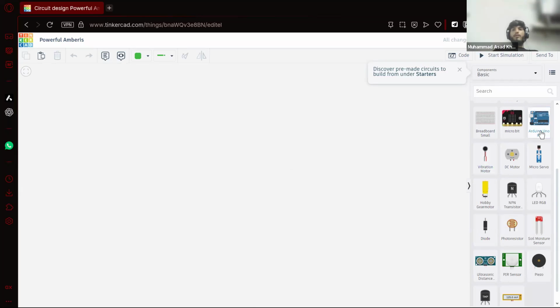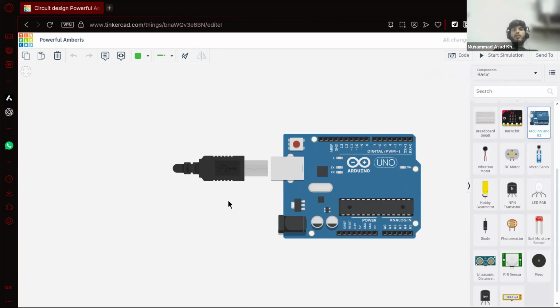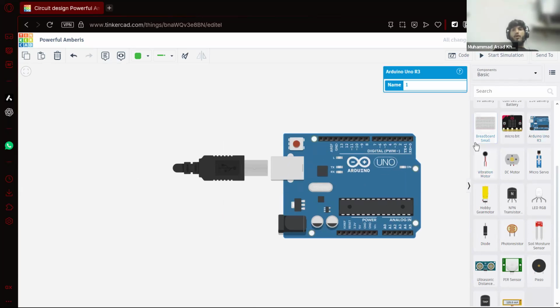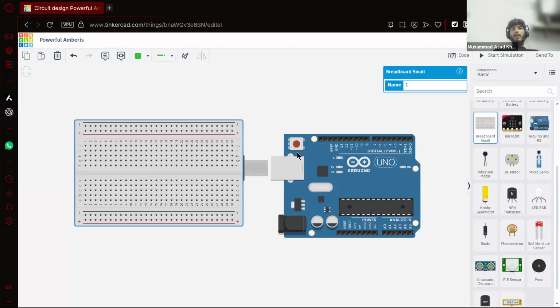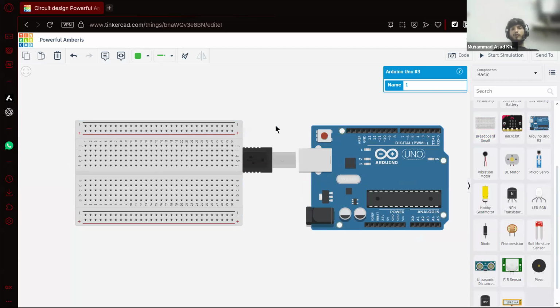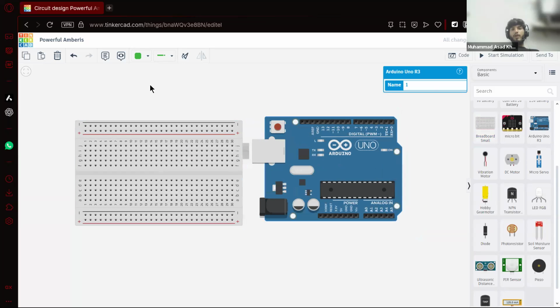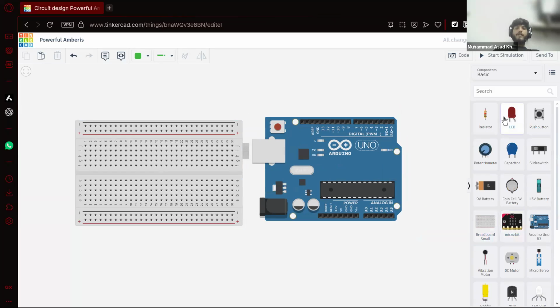But when you do get the components by next week, I expect you to do that on a physical circuit as well. We'll be going through the physical circuits as well, so you can have an idea of how you can work on the physical components. But we won't be doing the exact same project on the physical hardware again. You will have to do that by yourself, though you can ask me for help if you have any troubles. For now, you can copy the circuit that I'm making.